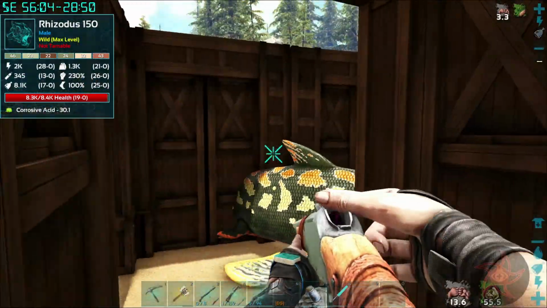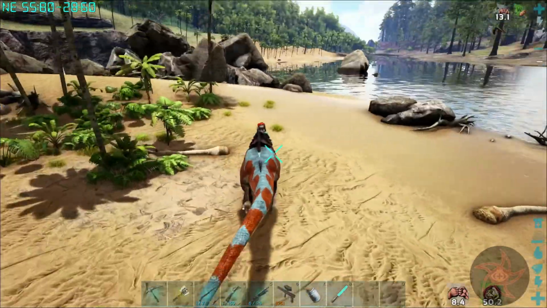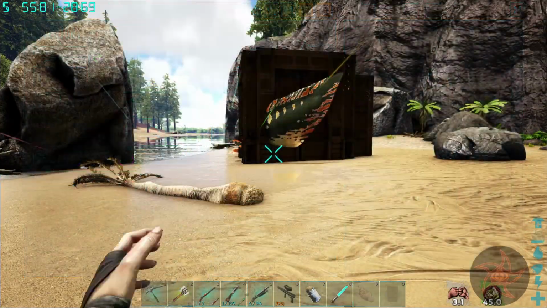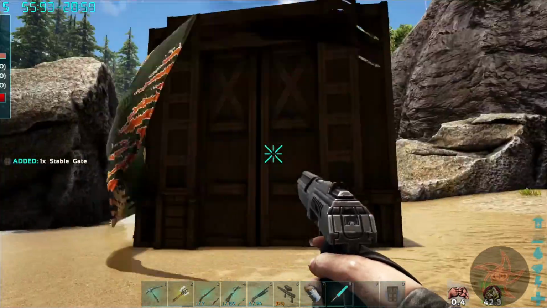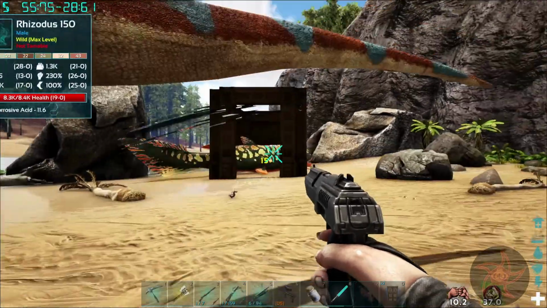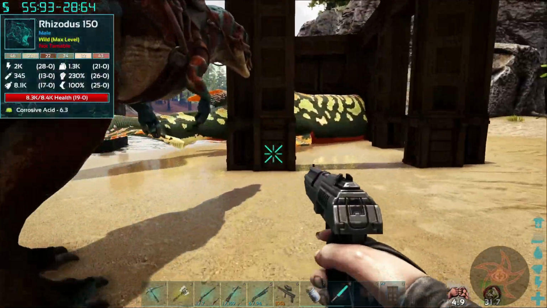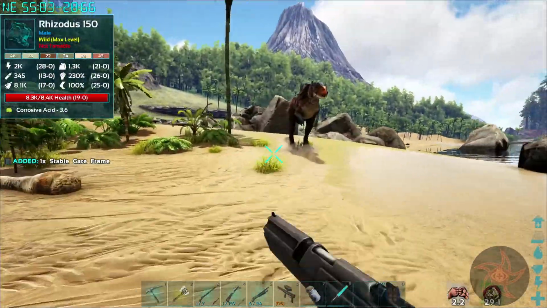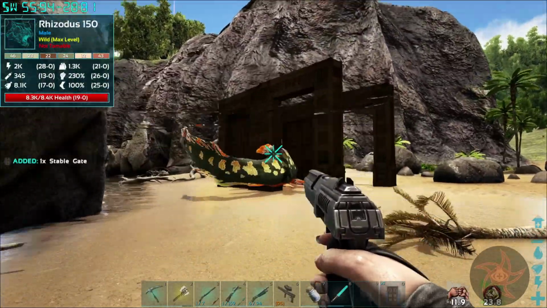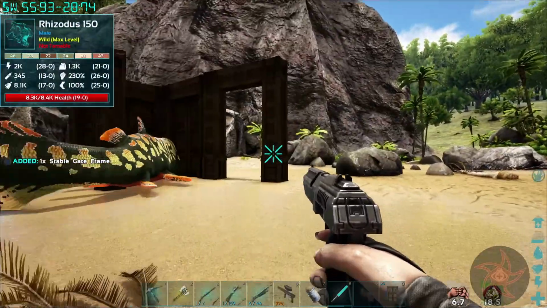Oh, it's got to be in water. Son of a... I forgot about that. I just wasted a prime dart on it. All right. Then, what's this? Can I pick up the gate? You don't do that. Wow. Yeah, the tail swipe, it's got some knockback. There we go.